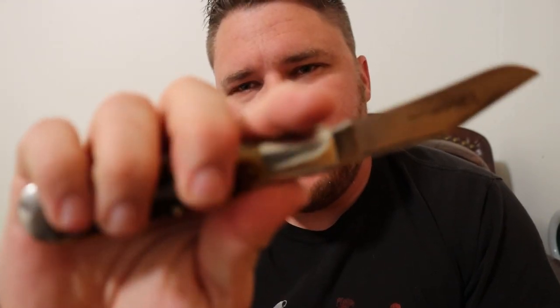So if you have something in this hand that you need to cut, this is going to be a little bit more finicky, I think. Well, the other one could be finicky too, depending on how you have the knife oriented in your hand when you're holding on to something. But if you're holding on to something and you need to open the knife up and cut, those are two methods you can open the knife one-handed.